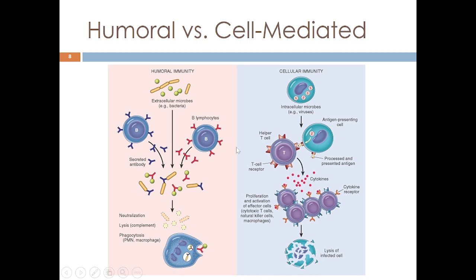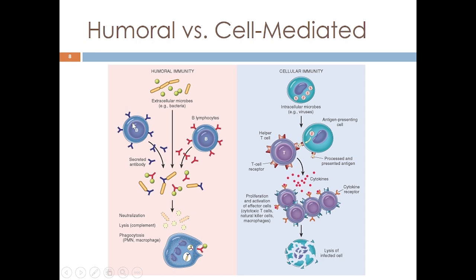For the cellular immunity, you can see up at the top here that we've got a cell that is infected. This also applies to cancerous cells. And then we have other cells that come along. They see the antigen, they see the infected cell, and then their job is to actually go along and either activate other immune cells or come directly to the infected cell and destroy it. So when you can see it like this, the antibody response isn't really going to be effective against intracellular pathogens. And this intracellular pathogen response isn't really going to be effective against extracellular ones.